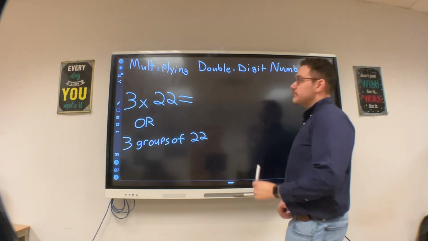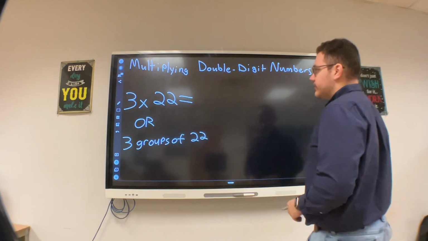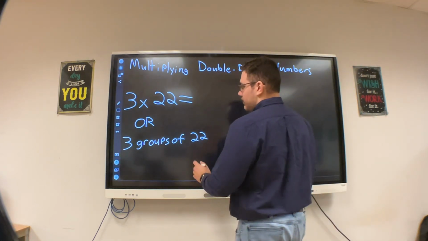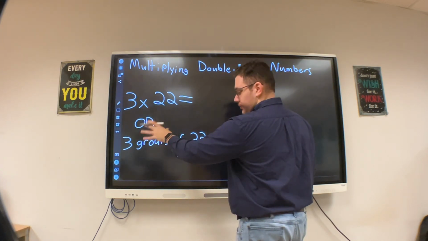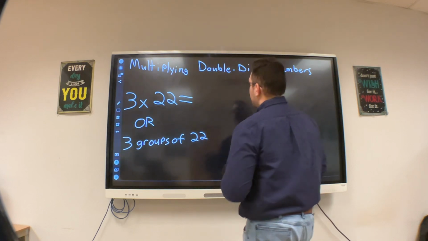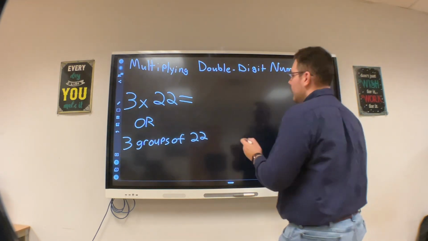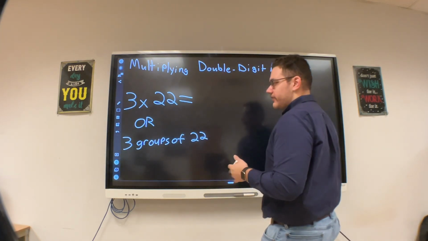Okay, so today we're going to be multiplying double digit numbers. And you remember last time we did the single digit numbers, we got our bases set up. And just a refresher, a multiplication, our number times number is the same as how many groups of something. Last time we did single digit, and now we're going to do a little bit more, and we're going to be doing double digit numbers. So it's going to change a little bit, but it's going to be the same idea.